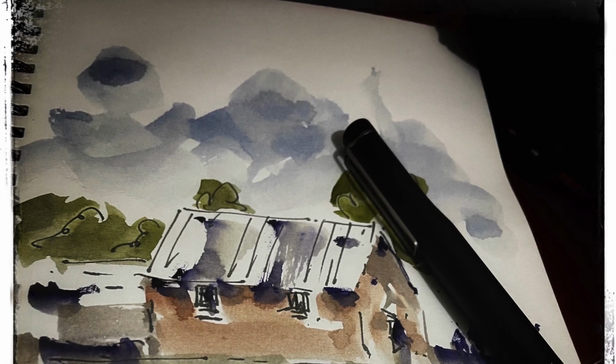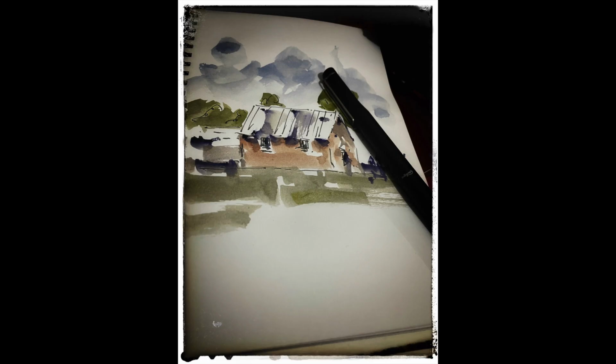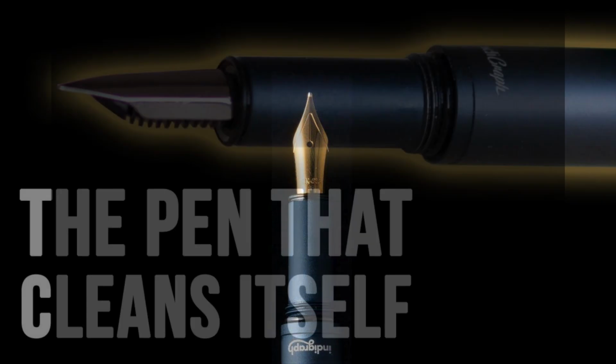Alright, so if you love pen and wash, I'd highly recommend you do yourselves a favour and get into this Indigraph pen. It's amazing. You can get all sorts of inks for it, different nibs. Just get stuck in and you'll enjoy it. You will love it. It's a game changer.